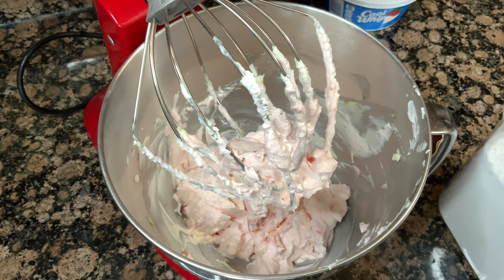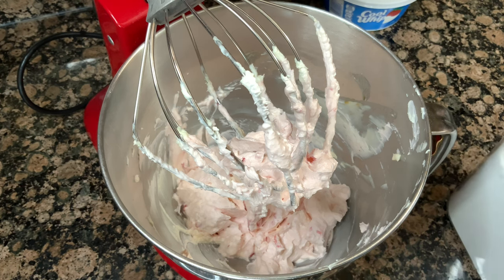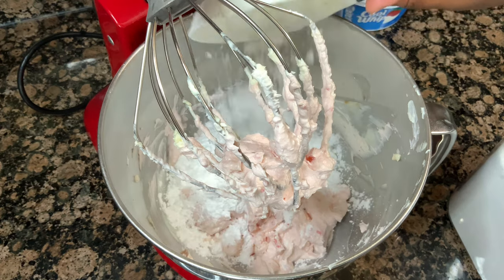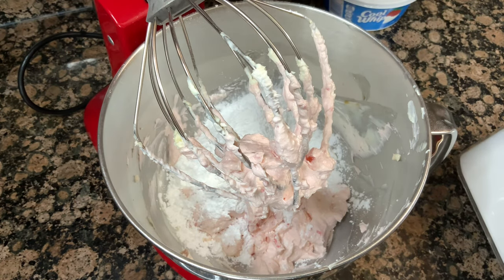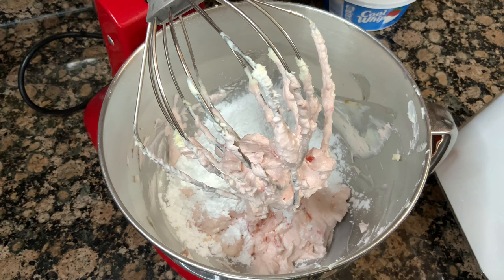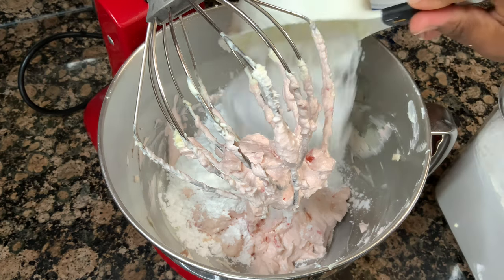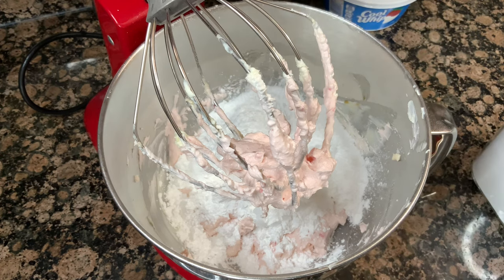So at this point, our mixture is looking fantastic. I've gone ahead and scraped down the sides of my bowl, and it is time to start beating in our powdered sugar, okay? So I'm beating in 2 cups of sugar at a time until all the sugar has been added, and just to keep down on the mess, okay? We don't want a big old sugar cloud going on in the kitchen. But yes, be sure to scrape down the sides of your bowl as well as the bottom of your bowl, just to make sure that everything is getting nice and well combined.